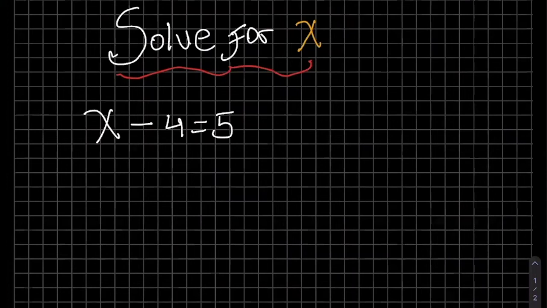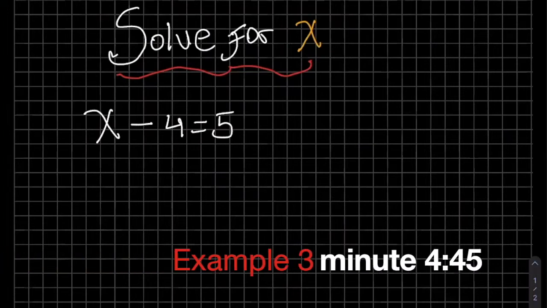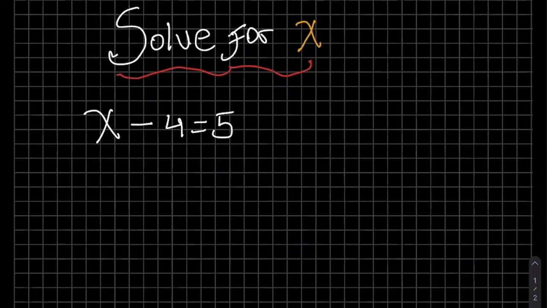In this video, I'll show you how we can solve the value of x. So, the question says x minus 4 is equal to 5. Well, the concept, we can understand it this way. Let's assume x is unknown. And then we subtract 4 from the unknown number, and then we get 5.